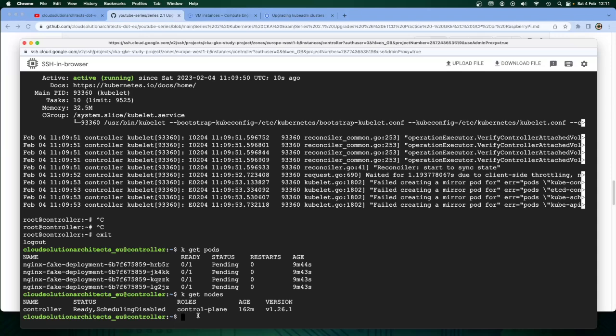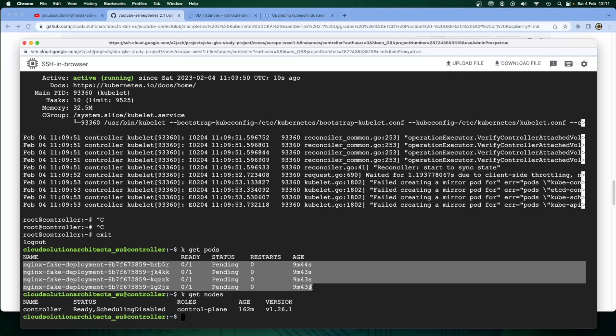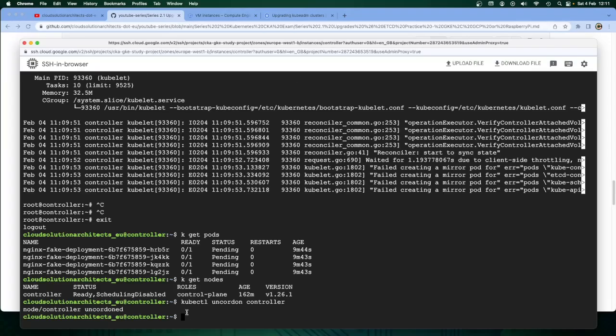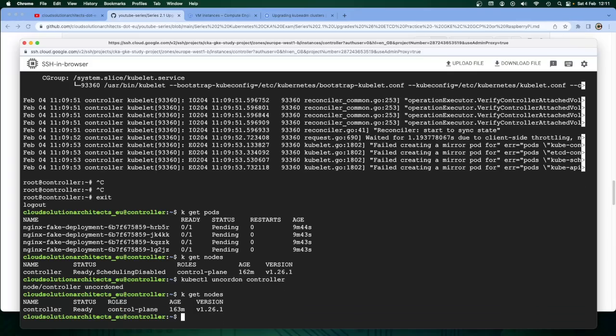So how do we get back to where my deployment was working? How we do that is we uncordon the controller. Same as we saw in part A, we uncordon the controller, and now we should see a difference here, because you can see that the controller is ready again. The status is ready to take traffic, but you can also see that the version has been upgraded to .1. So that's really positive.